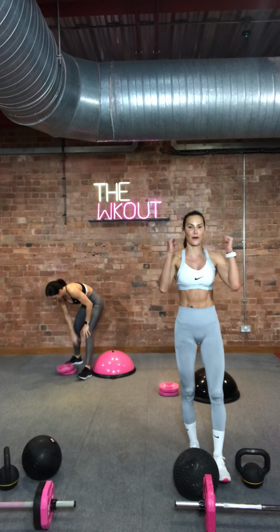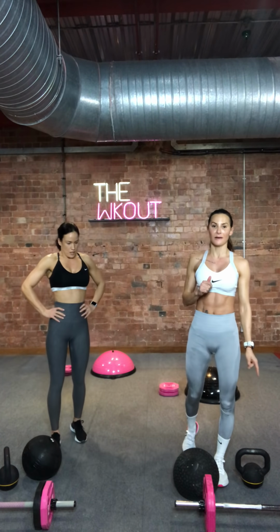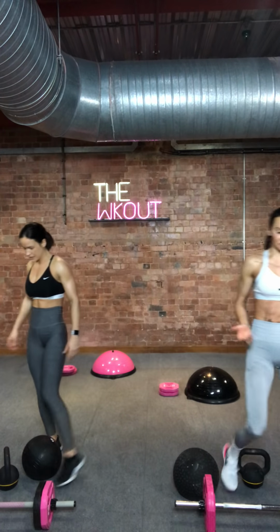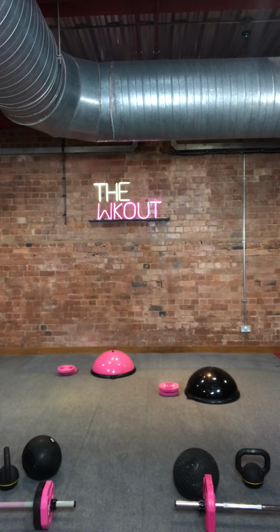So the next one is push press. Whether you're doing it with weights and you're pushing, or we have got our bar, 20 pounds a side, standard weight. Are you ready?